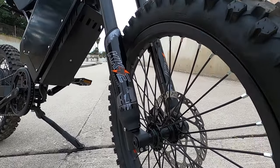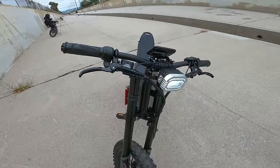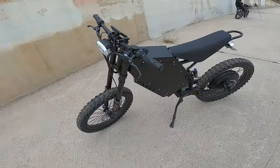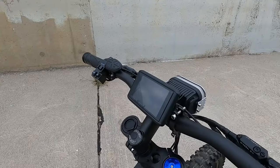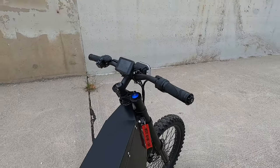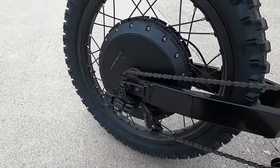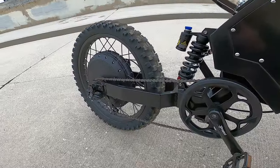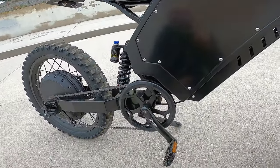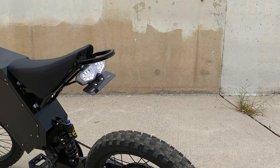KKE front forks. Got hydraulic brakes. Some generic stuff, but it actually works pretty well. Got the colorful display. Rear KKE shock. Huge 2.5 turn hub motor. Single speed pedals. Got brake lights, turn signals, horn, pedal assist.